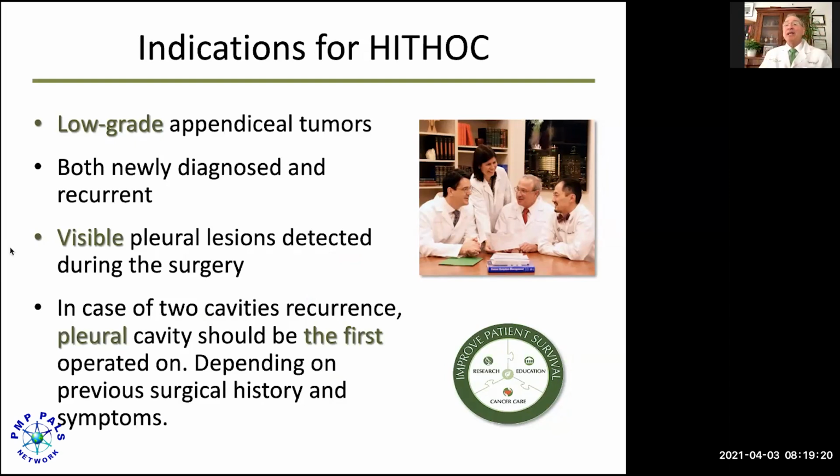So what are the indications for this procedure? There are two ways to do it. One is through the pleural cavity directly, for people who have developed disease in the chest, where the abdomen has already been treated, hopefully successfully. Occasionally there's still some residual tumor in the abdomen, but we'll talk about that later. We will focus on the chest first because that is what is going to create the problem by compression of the capacity of the lung.